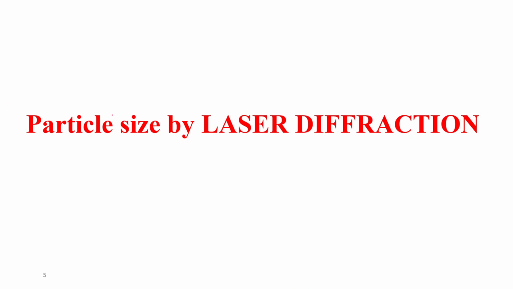Welcome. So in this video we will learn how to determine the particle size by laser diffraction technique. Now laser diffraction is based on the principle that when a laser light is allowed to pass through the particles of different sizes, particles will scatter the light, and this phenomenon is known as laser diffraction. So the angle at which they will scatter the light and the intensity of the light will be the characteristic of the particles of definite sizes. This is the basic principle of the laser diffraction technique.